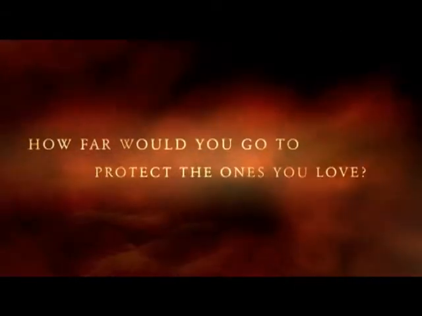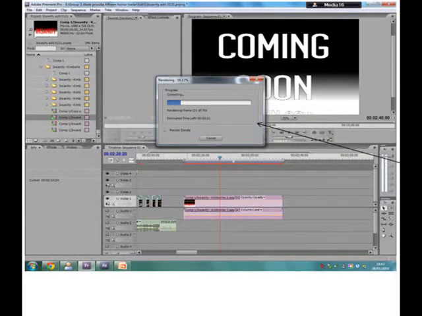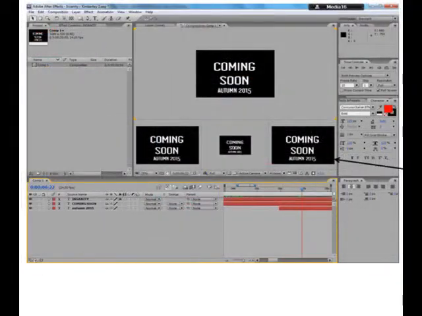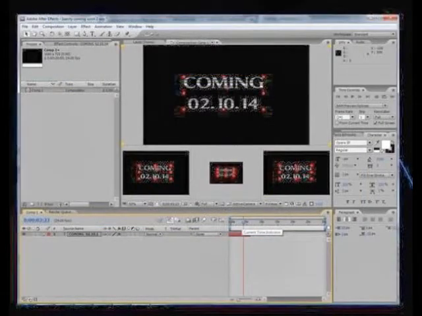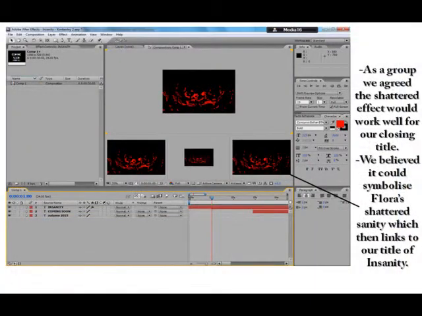Originally, we used After Effects for text in between our trailer. However, it was unsuccessful due to the amateur vibe it gave off due to the chunky and grainy font, despite the interesting crack effect, as you can see to the right. This then meant we ended up using iMovie as it was easier to use, but also appeared more intriguing and mysterious, which was a sense of enigma we wanted to create to make our audience want to find out more. We did, however, use After Effects for ending credits for our trailer, as the blind effect and readable font was exactly what we as a group wanted.